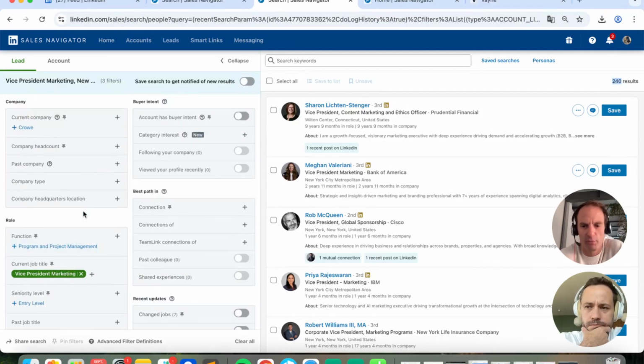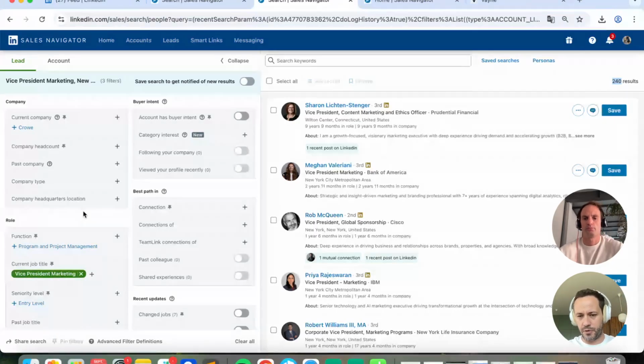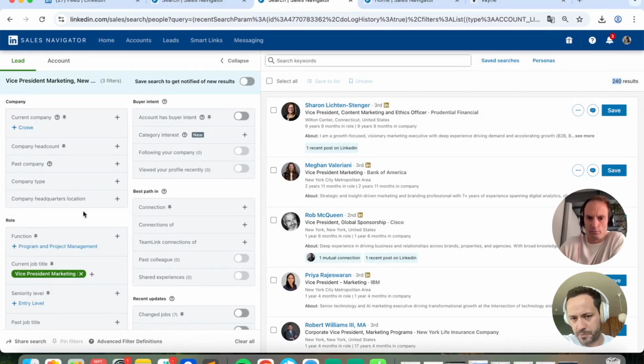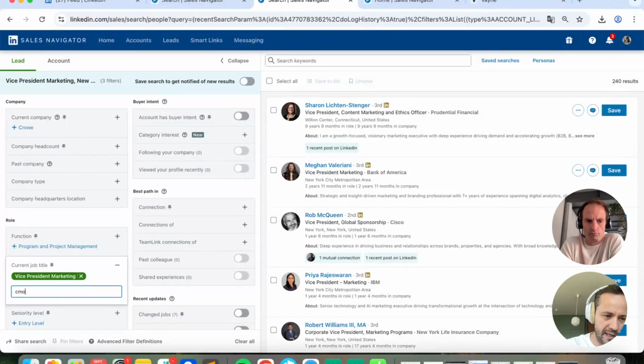Let's say you want the VP of marketing. Do you want to include the CMOs, the Chief Marketing Officers? If so, do you have to add it, or because you put Vice President of Marketing, will they assume that you also want the CMOs and put them in the list? LinkedIn is actually going to interpret the keywords you input. So sometimes they will decide that vice president of marketing is more or less equivalent to a CMO. It may depend on the kind of companies you are targeting. Since I'm targeting Fortune 500 companies, they tend to be very different roles. So if you want to include CMO, you may have to type it directly.